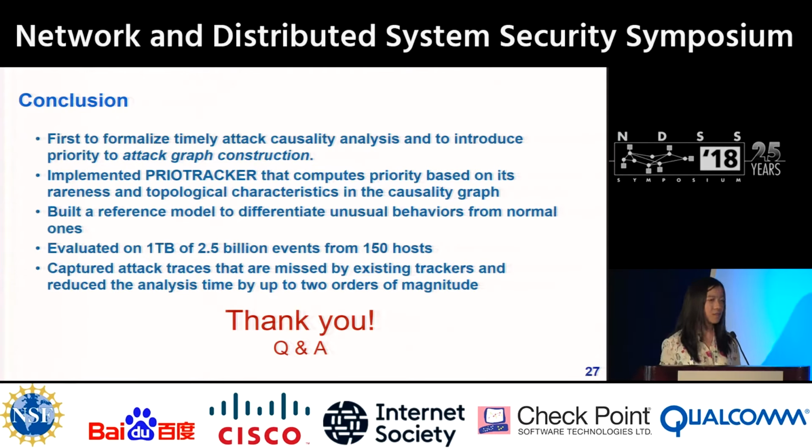Cool, thanks. Okay, I think this question might be quite similar. Frankly, UC Berkeley. Your priority score has alpha and beta weights for the rareness and the fan-out. And you said it was an optimization problem. Can you expand on what exactly you're optimizing? Do you need to have real attacks that you're trying to optimize for, catching all of those attack edges? And does this differ between different organizations? Basically, what are you actually optimizing for?